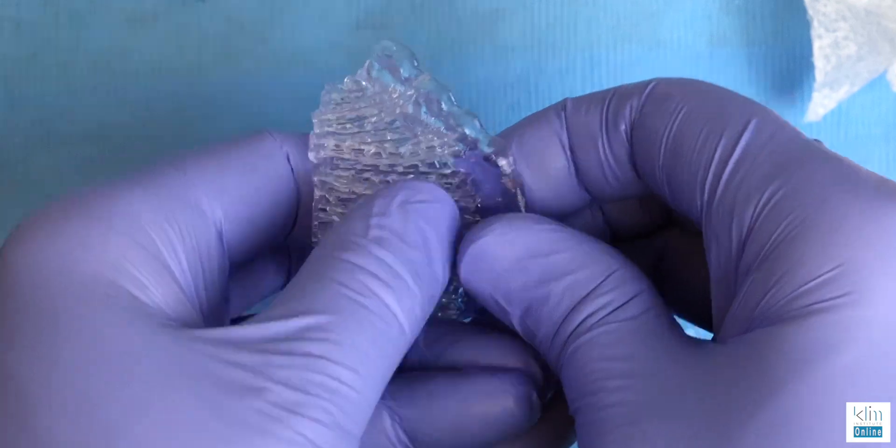At this point in our video workflow here, we're going to go ahead and remove the supports, clean up the appliance. I'll go through the various steps, how we polish, which we don't do a lot of, and then we're going to use the candy coating technique. Thank you to Dr. Wally Rennie there at the Mod Institute. He's the one that brought this forth in our industry. I have found that it's a lot better than polish, and I'll work you through that whole process, and this is what we use in my practice.